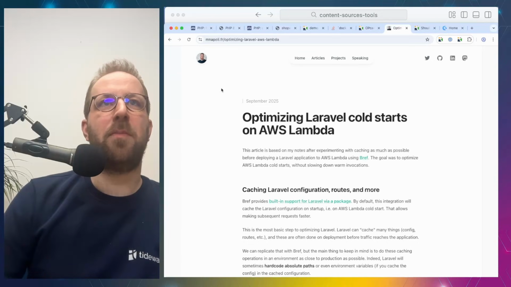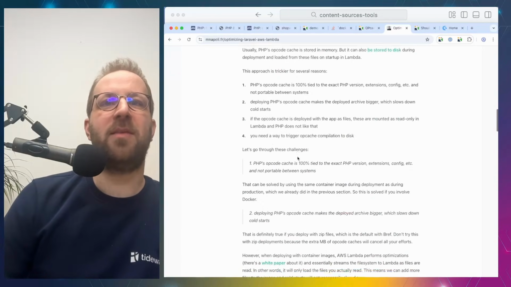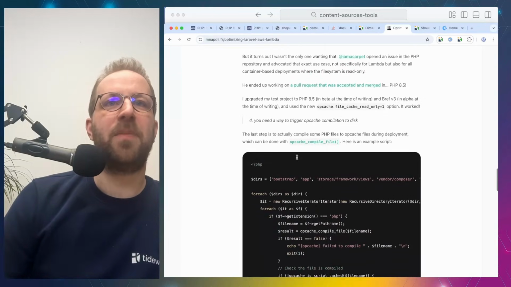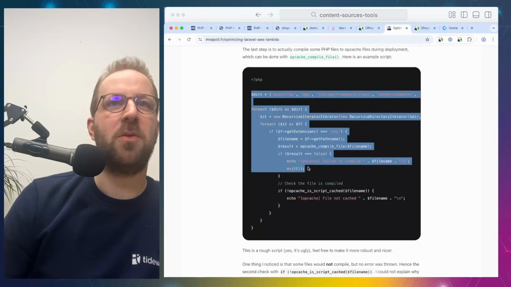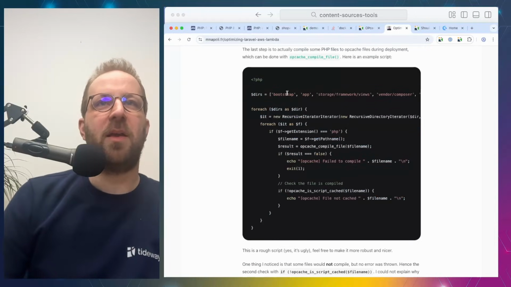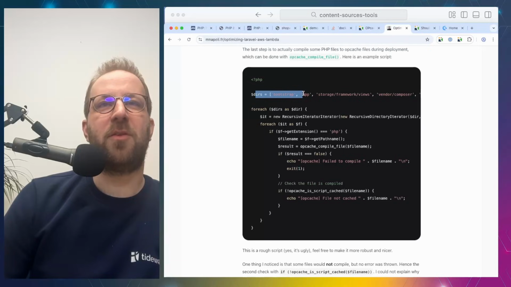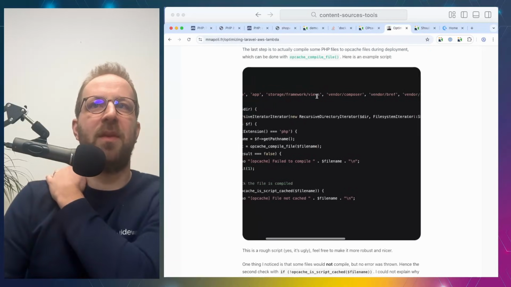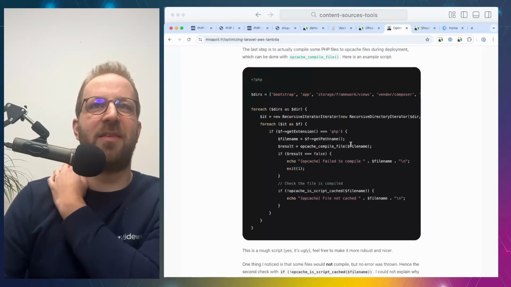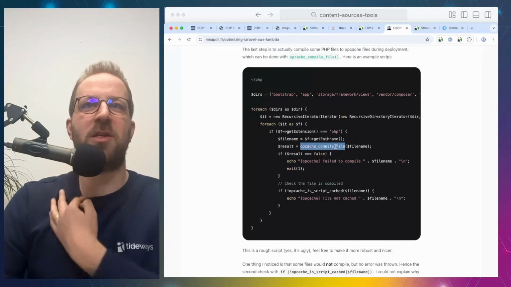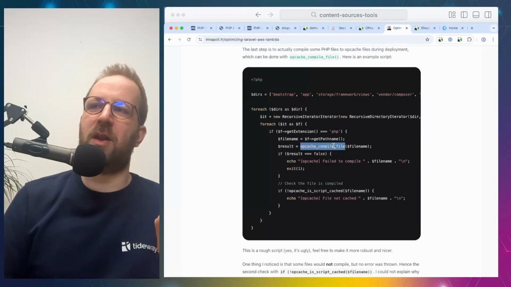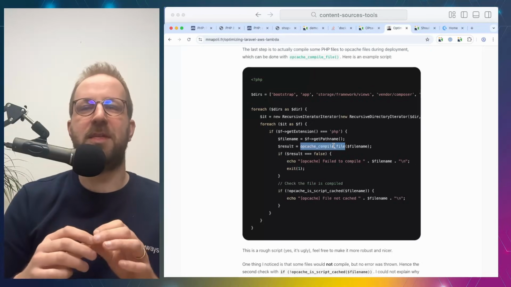This blog post from Mathieu explains how he is improving this. And let me show you a little script where he declares a number of directories he wants to pre-compile, then iterates over all the files and uses a function called opcache_compile_file to compile each script.